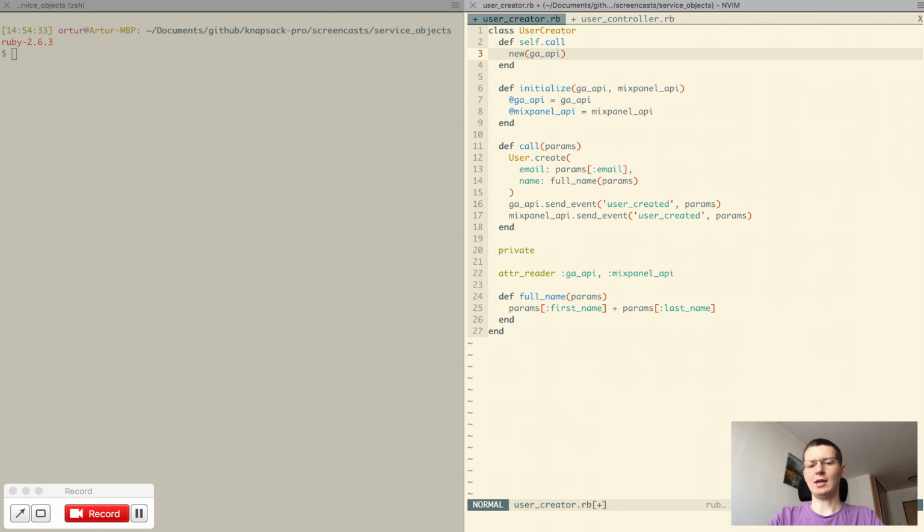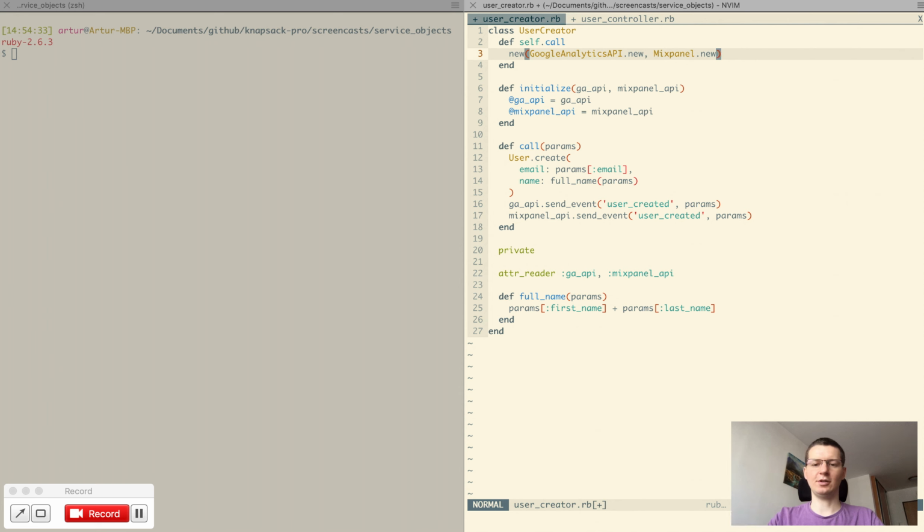So we create a new instance of our service, we fulfill those dependencies, and those dependencies are sitting somewhere in our application. So here we need an instance of the Google API. Let's say there is a class called GoogleAnalyticsAPI. We create a new instance of this API, and the same for Mixpanel.new.